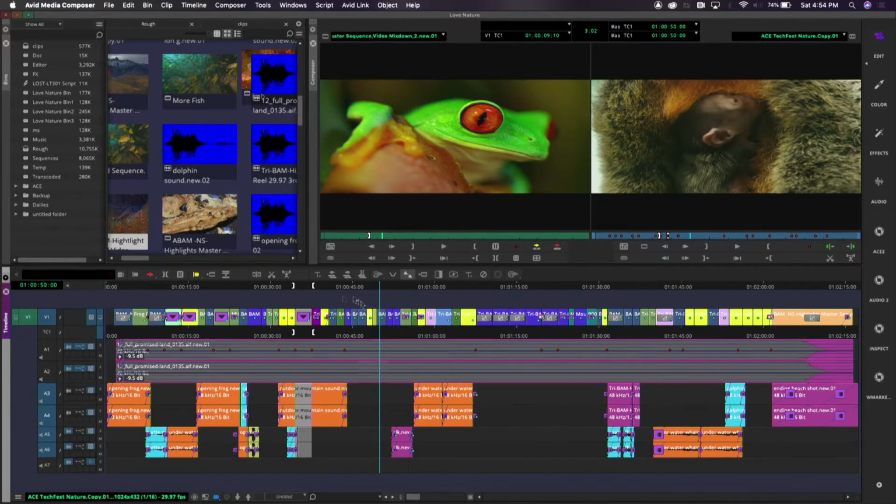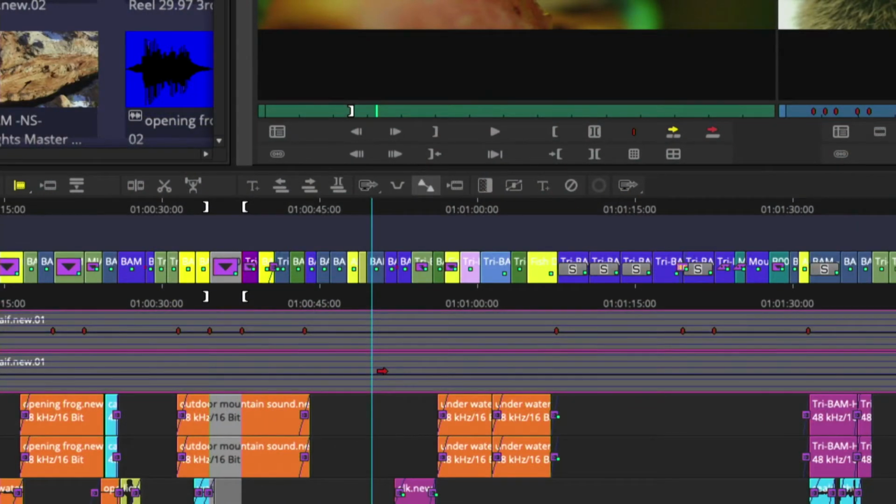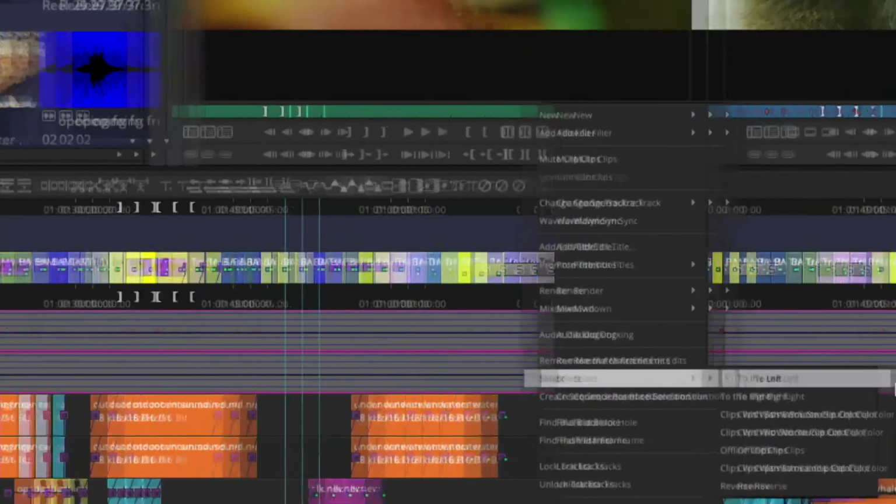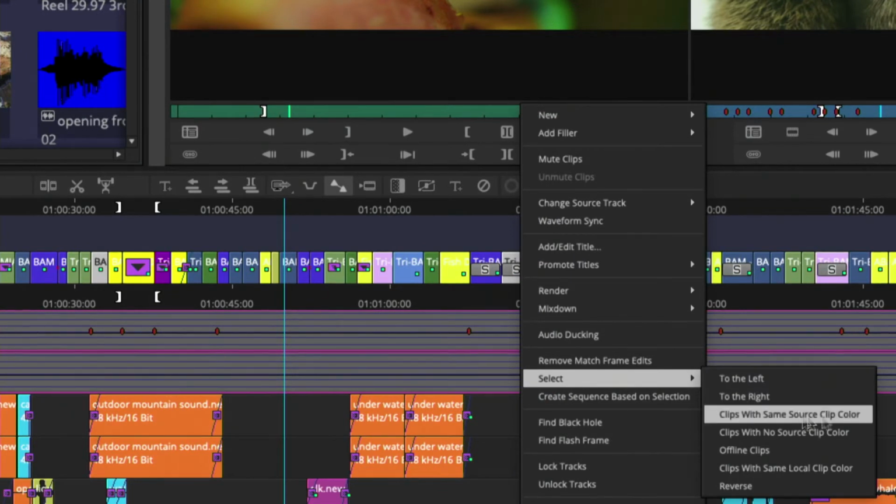But if I want to choose elements in my sequence that I want to save or create a new sequence from, I go in, in segment mode, and choose my yellow and my blue media with a shift select and right click. There are options that say select everything to the left, to the right, same source color.